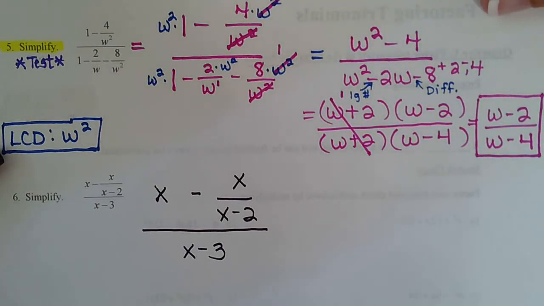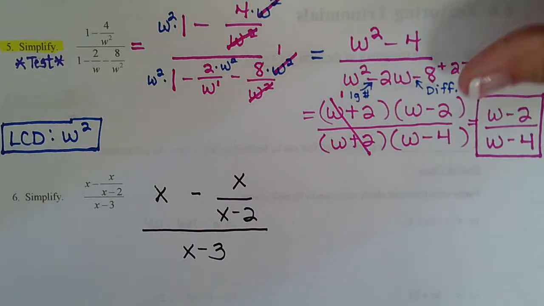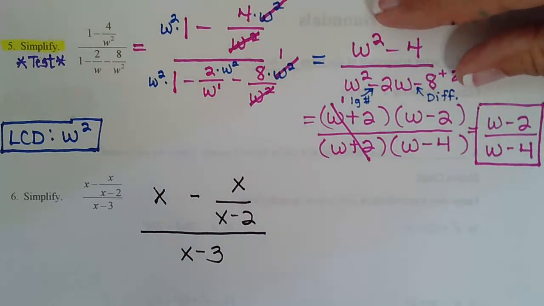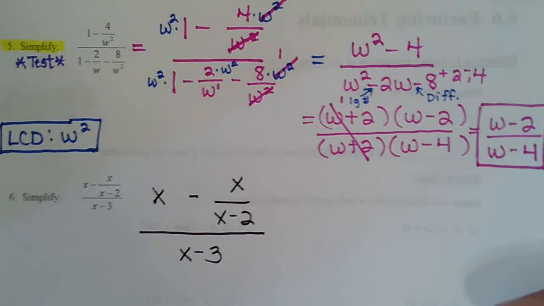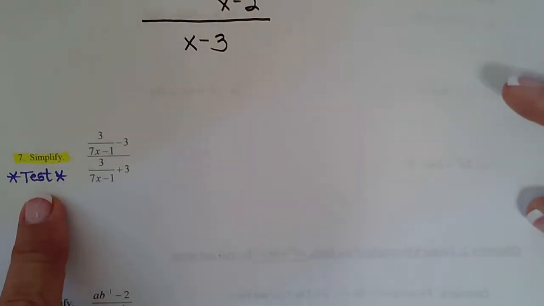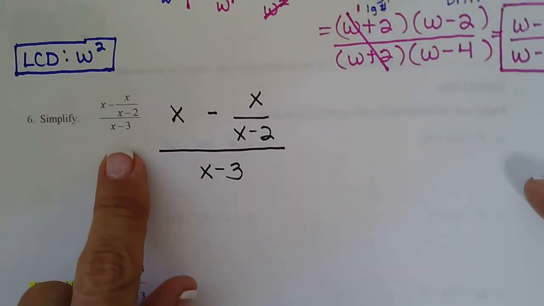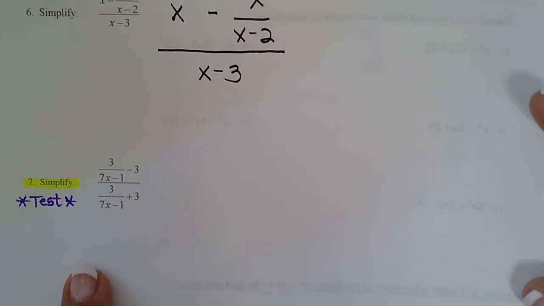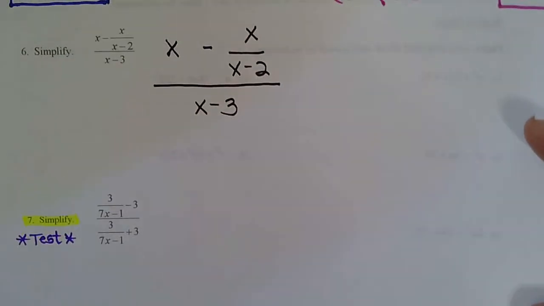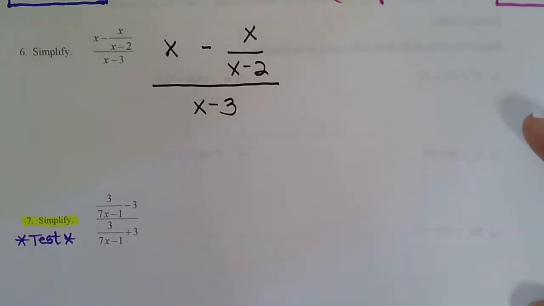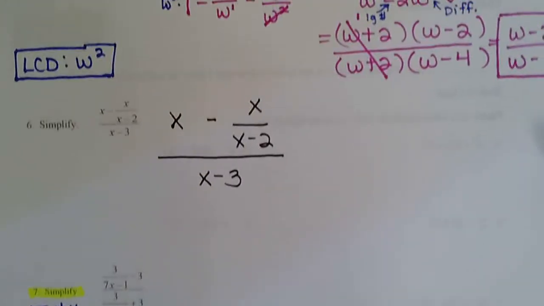In the last video, we just had finished number 5, and I told you to mark that as a test. After the video, I looked to see which other one looked like the test, and number 7 was the one I picked. So 5 and 7. As you can see, 6 is almost exactly like 7, not that different. So 6 or 7's good, but I thought 7 was a little more similar.